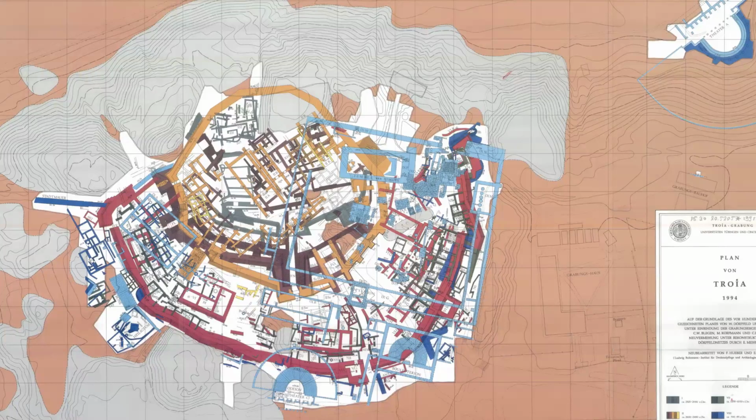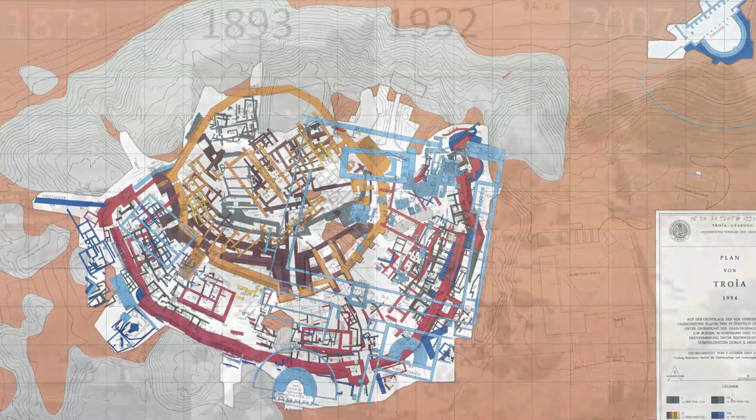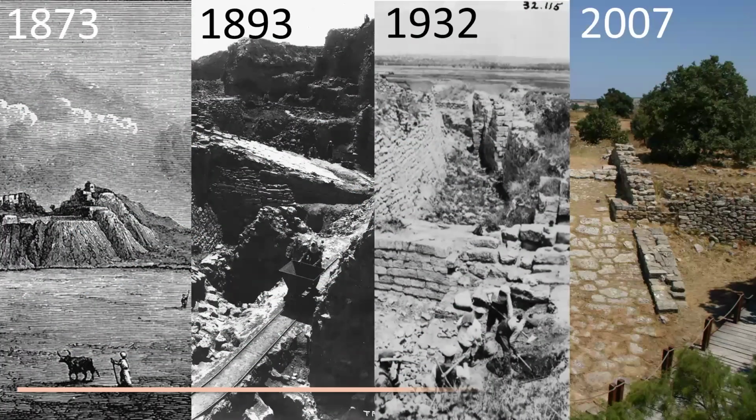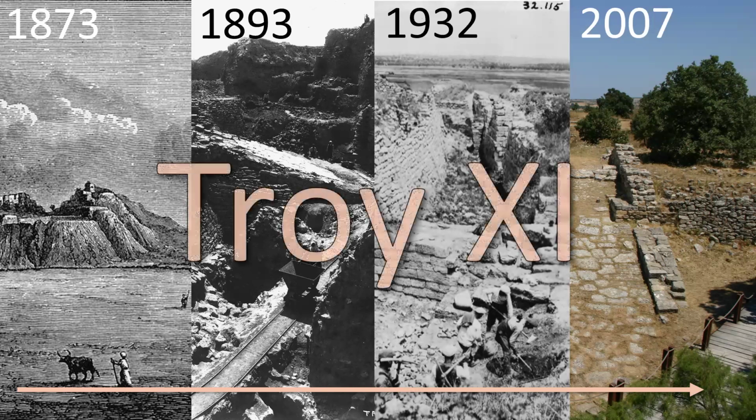Part of the project is also to critically look at this kind of layered view on settlement history. Troy has an archaeological research history that goes back 150 years, with different phases of archaeological research, some short, but also longer phases in between in which no archaeological work occurred. And this last century and a half of archaeological discovery at Troy is also sometimes described as an archaeological phase in itself, namely Troy 11.